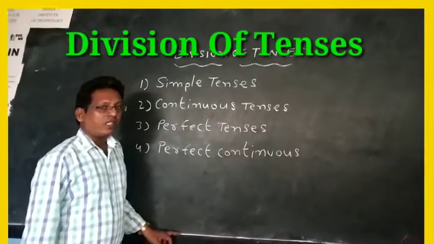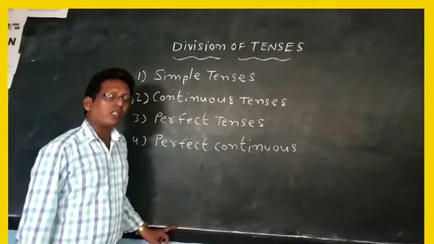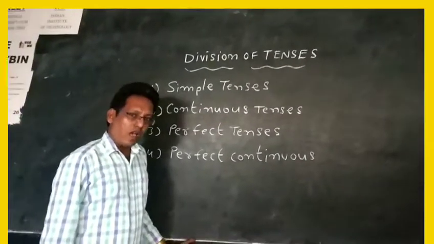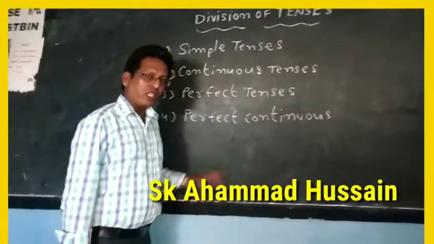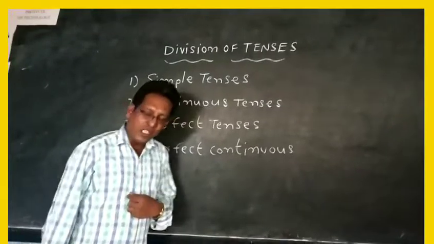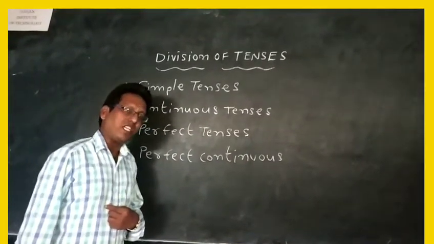Hi friends, in this class I would like to explain to you in detail about the division of tenses. In the last class I told you tenses are three kinds: present tense, past tense and future tense. Now in this class I would like to explain in detail the division of each tense.